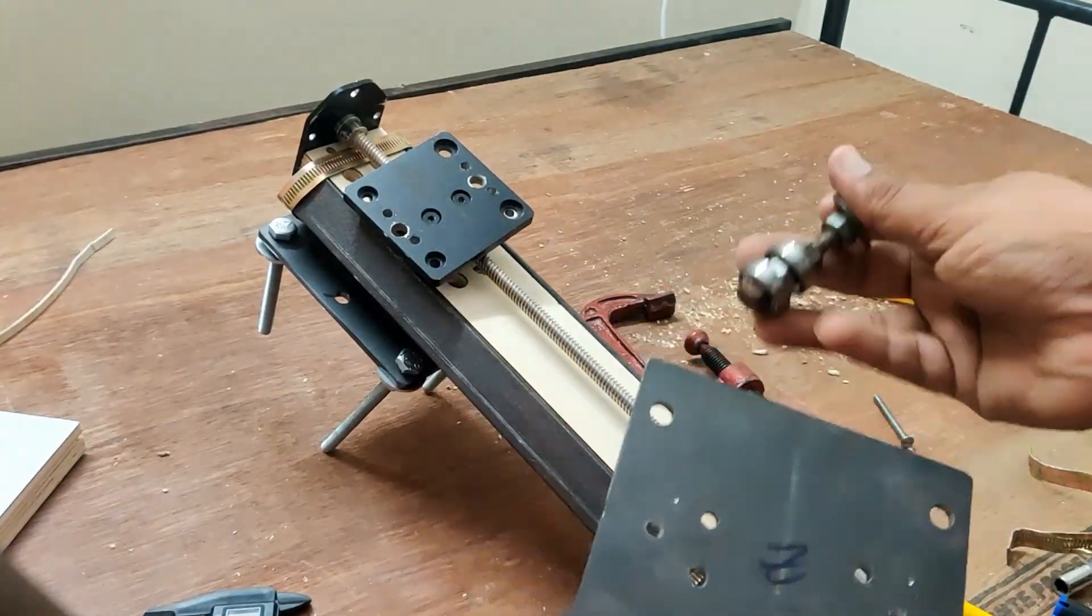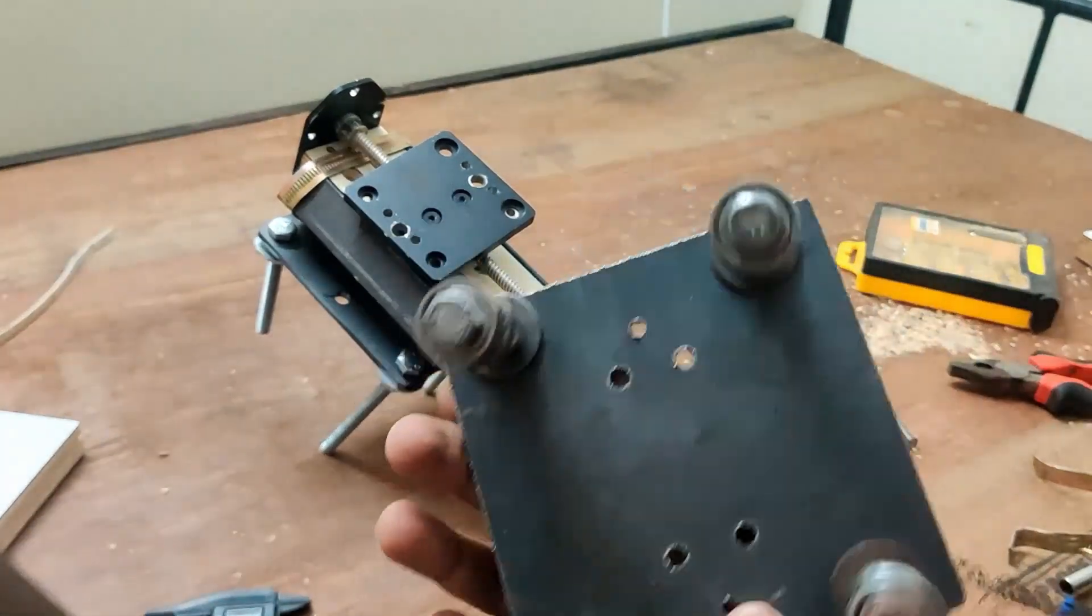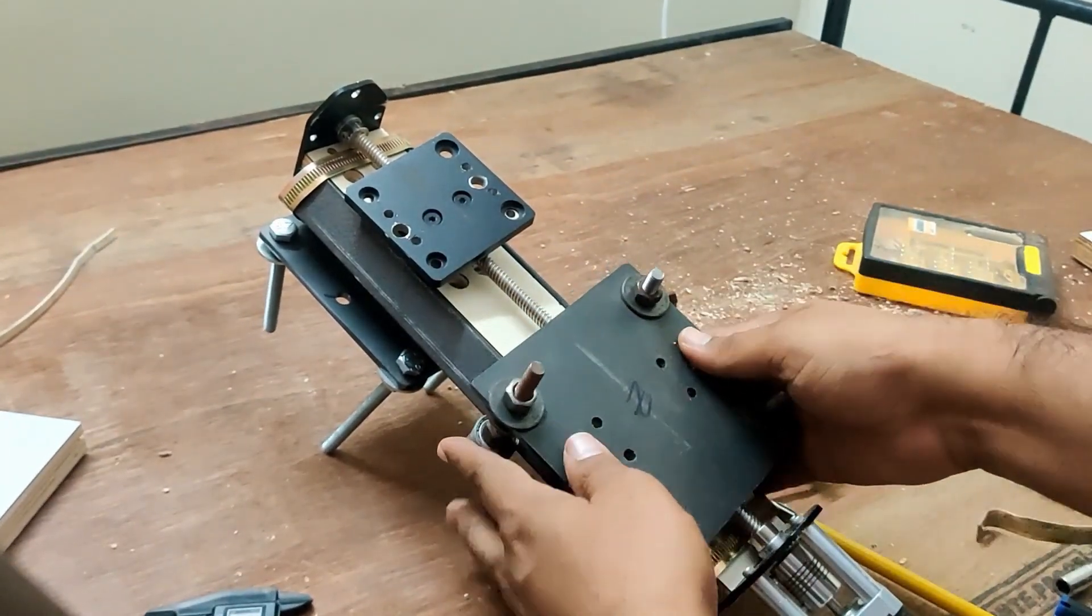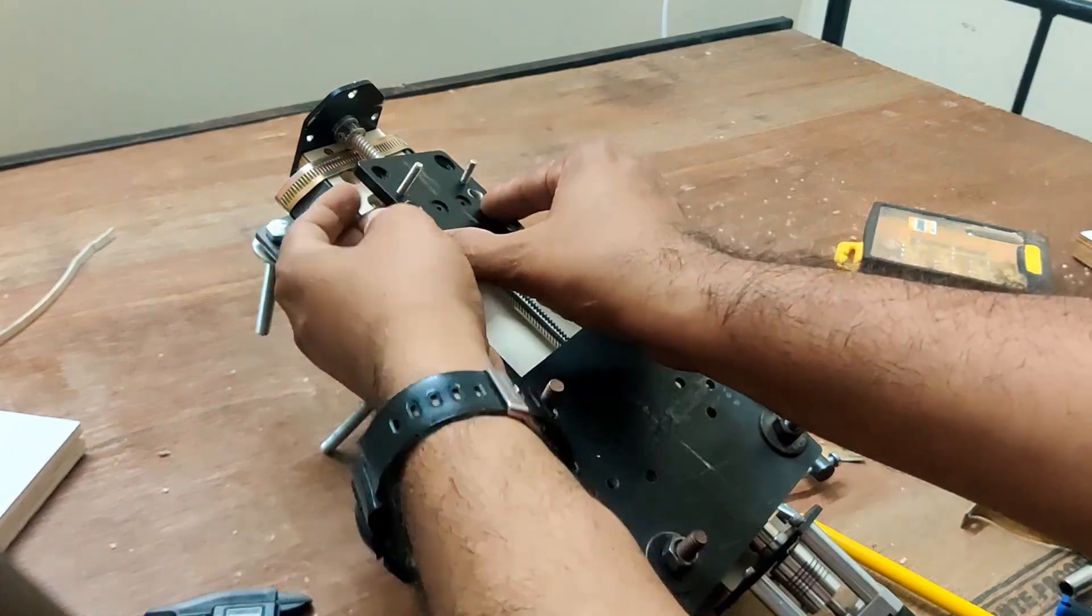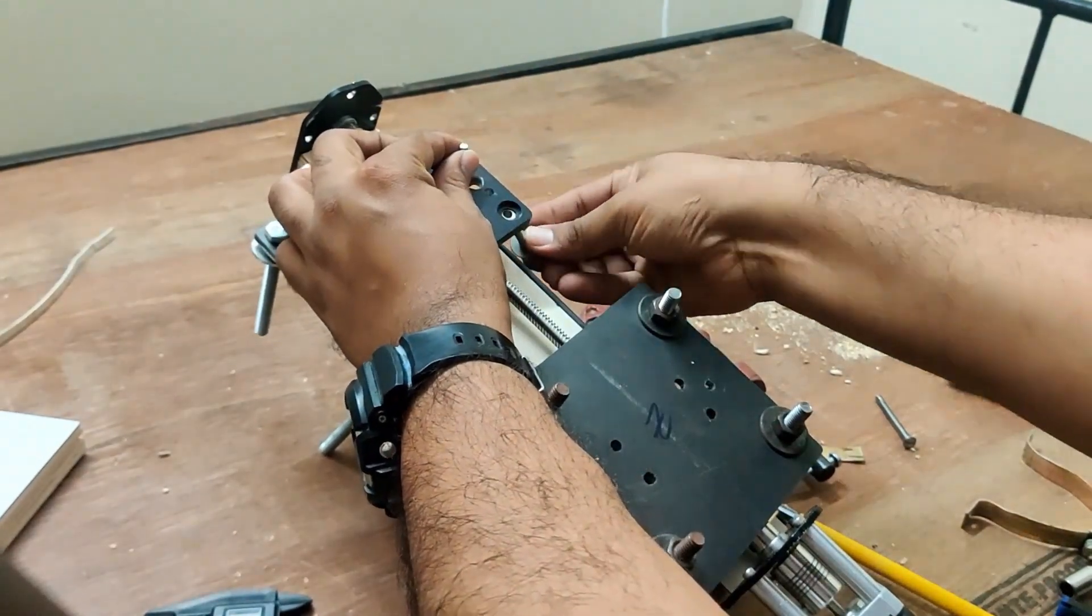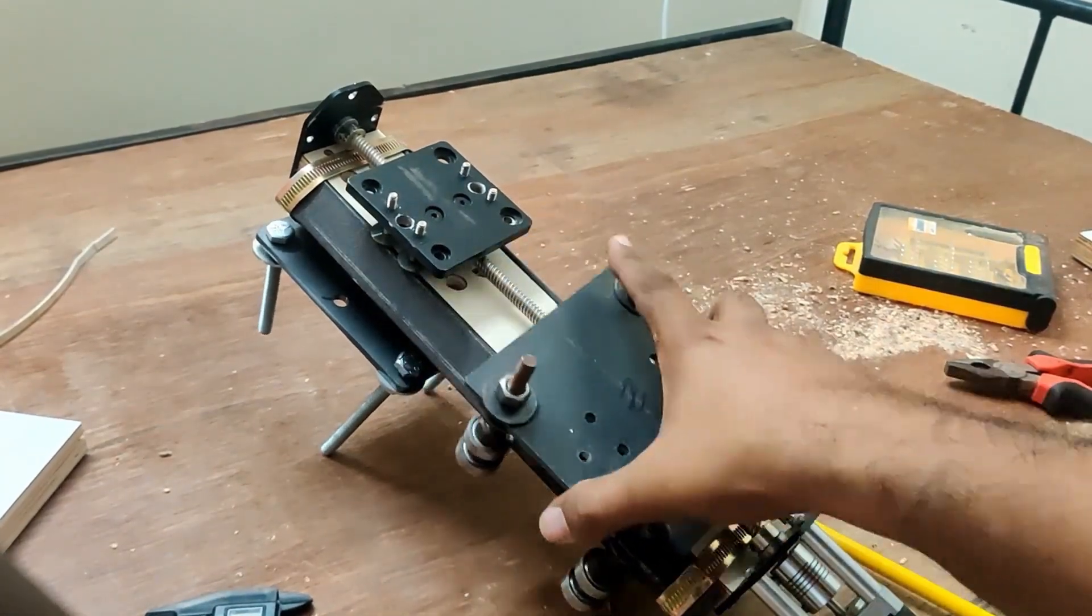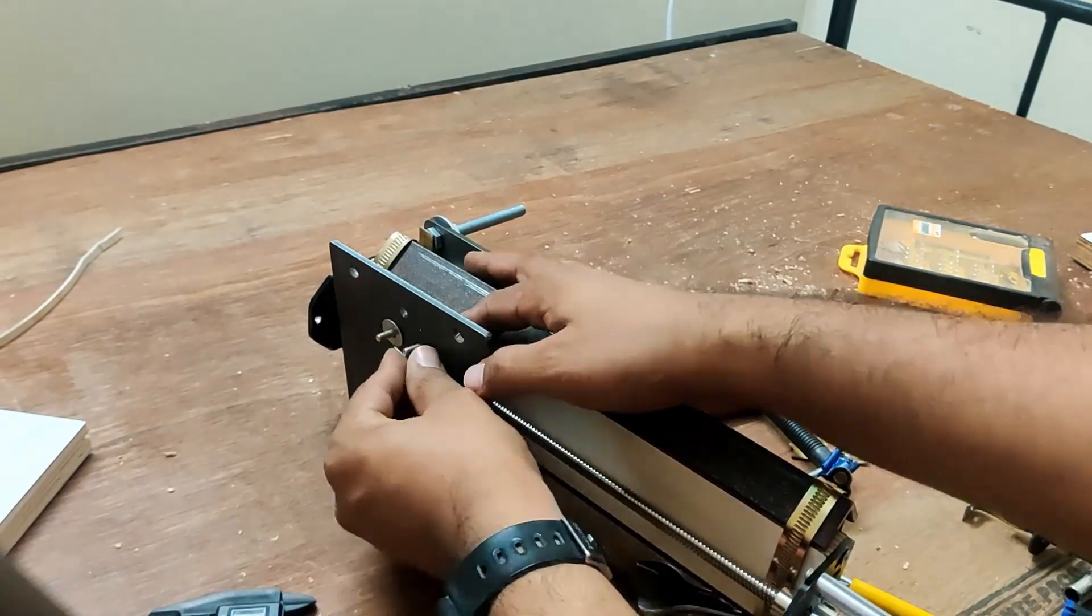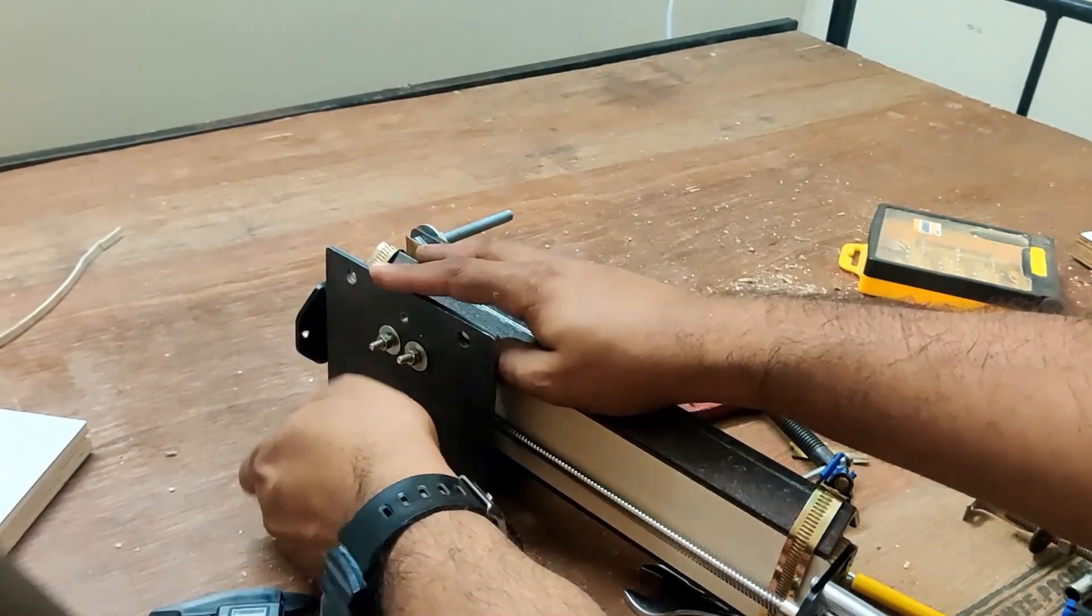Originally I had thought that we would mount the bearings onto the gantry plate first and then attach this to the metal plate on the nut. As you can see, it will not work. So I've removed the bearings and placed the 1 inch bolts and just assembled it. This part is reasonably straightforward. Make sure you use washers and just tighten it.